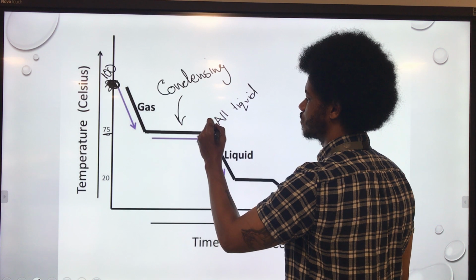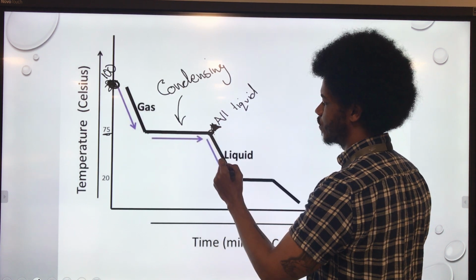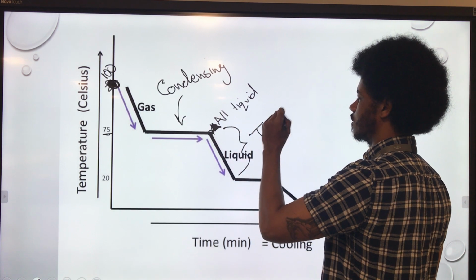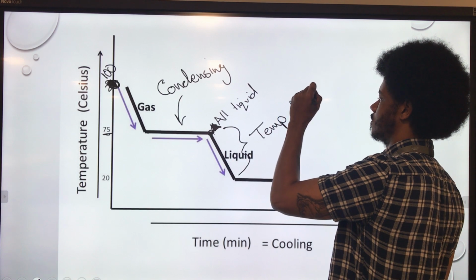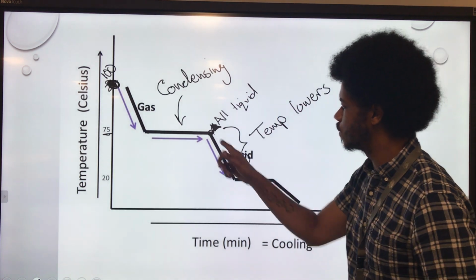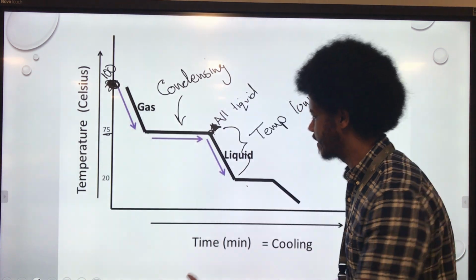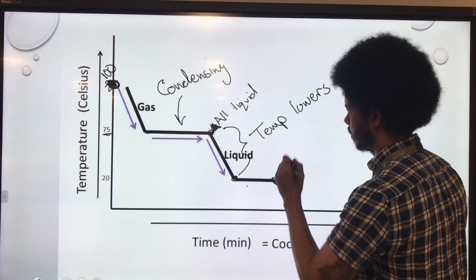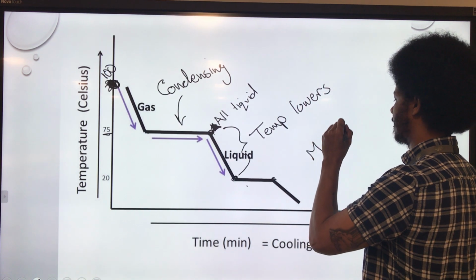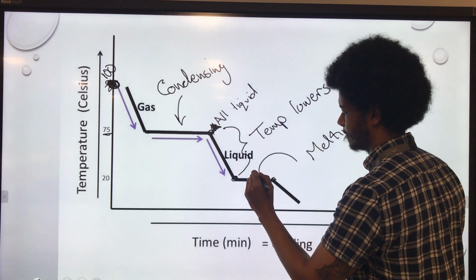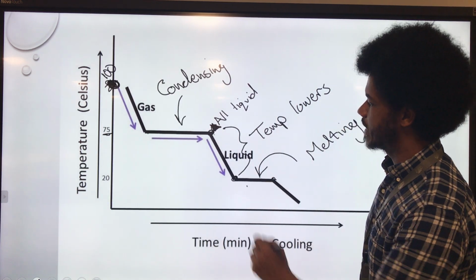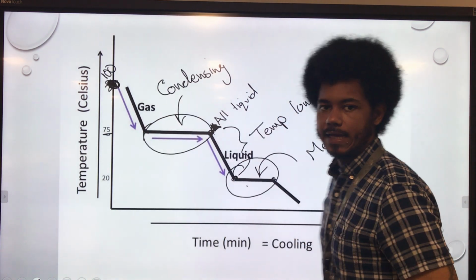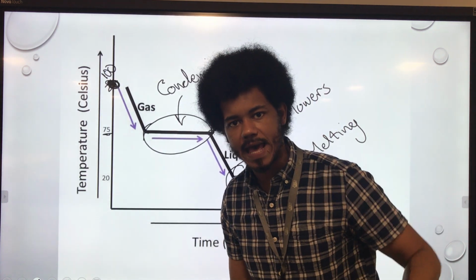Now, once the gas is completely condensed into a liquid, at this point right here, where we're all liquid, this is a triangle, okay? Now the temperature goes down, okay? So now the temperature is lowering and it's all liquid. And then guess what happens here at this portion right here? Guess what starts here and ends here? We're melting. So again, notice there's a phase change here and there's a phase change here. And guess what? At the phase change, it's flat, okay?